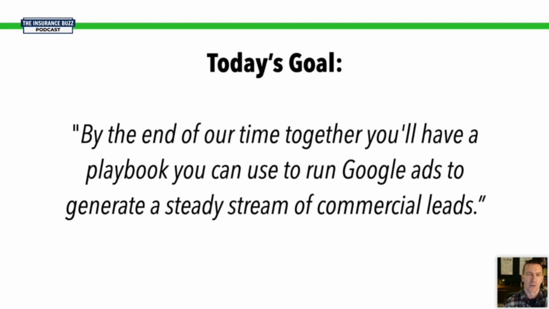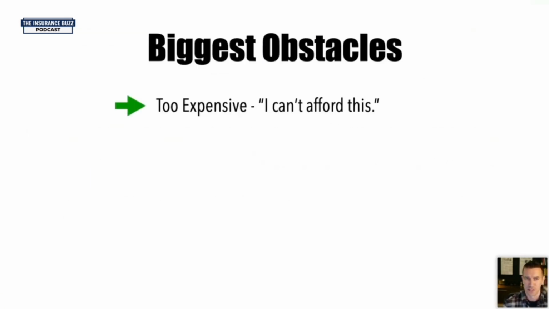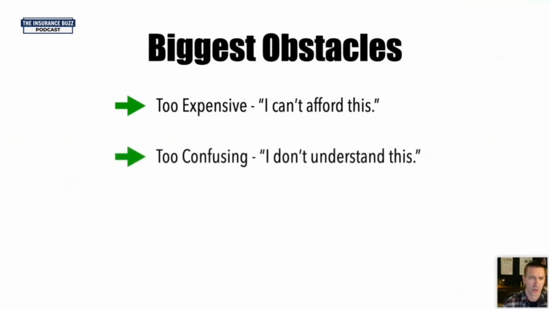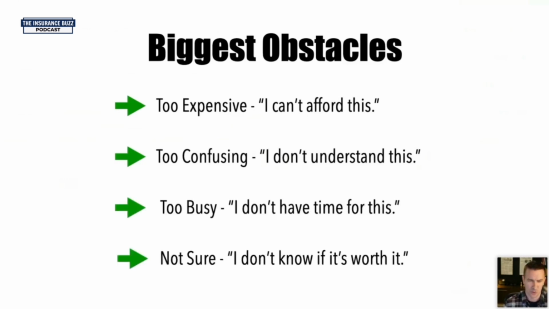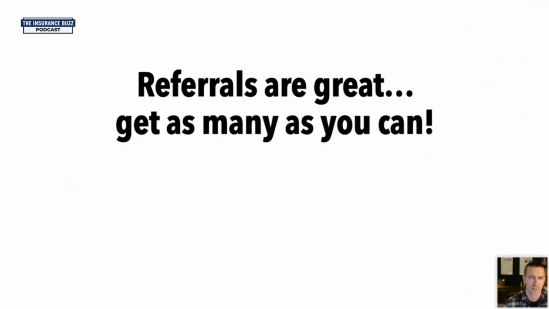But today's goal is that by the end of our time together, we address one of the main obstacles, which is the expense, right? We talked about that a little bit in that case study, thinking, I just can't afford this. Google ads are too expensive. I don't have the budget for it. So that's one obstacle. Another is that it's too confusing. Hey, I don't understand this. I hope by the end of this presentation you will understand this more. That's a valid concern, so it's okay to not be sure. And I'm glad you're here today to educate yourself.